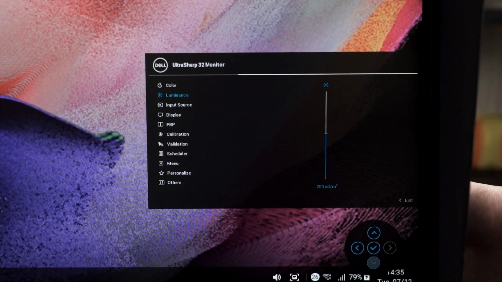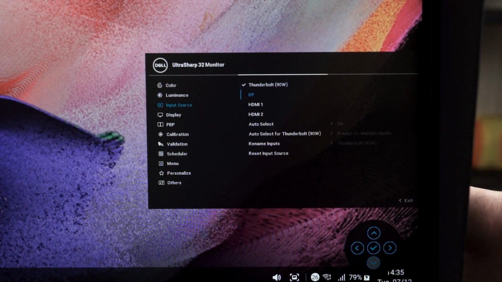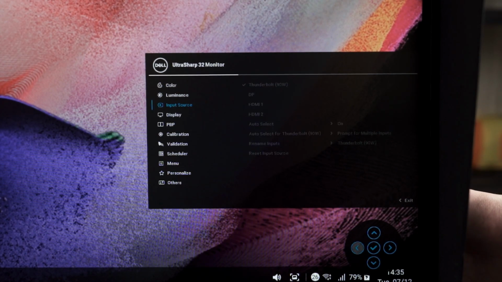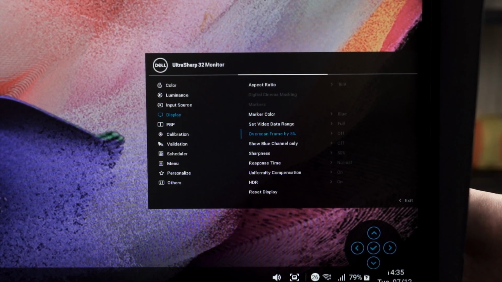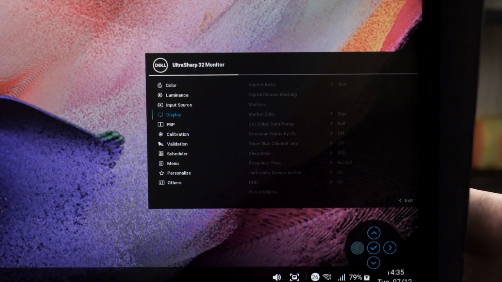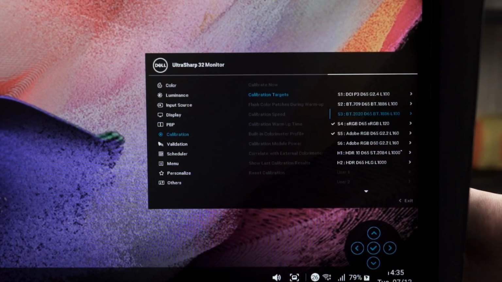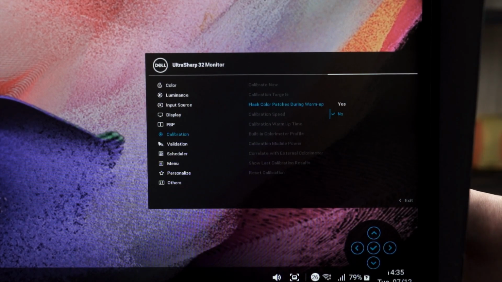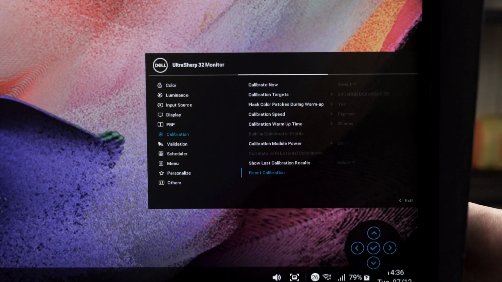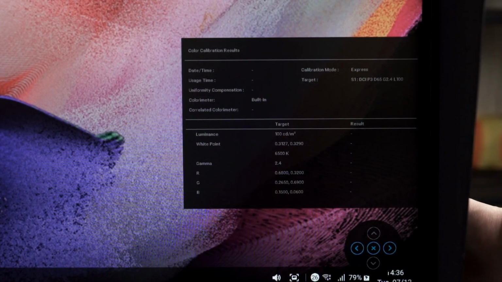So I won't go through all of them here, so I'll just go through everything for you to see and to let you have a better look at what options are available here. A few things to highlight here though. Because this is a professional monitor, the brightness slider is now calibrated to show what candela per meter square, which is actually just nits in other words. And this brightness setting is usually shown in percentage, but not in this case.